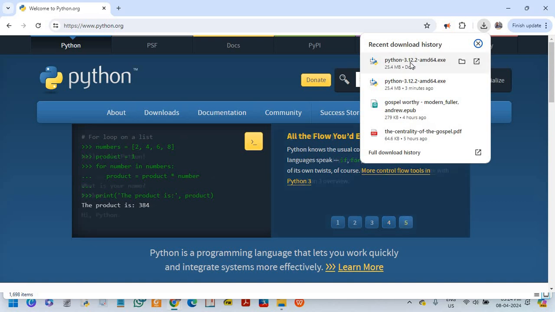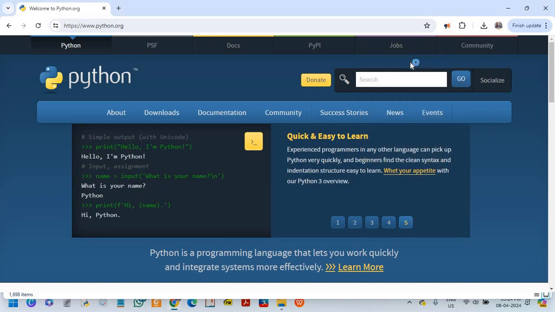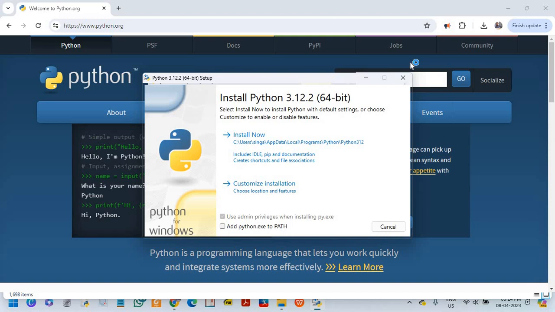So I choose the downloaded file, and the moment I choose it, it shows an installation wizard, and from this wizard I have to make one important choice. That is, if you look at this wizard, at the bottom you see a checkbox. You need to always check this. What if I don't check this? If you don't check this, then it becomes a little tedious when you add packages or libraries to your Python installation or while removing them. So it is always good to check this checkbox.